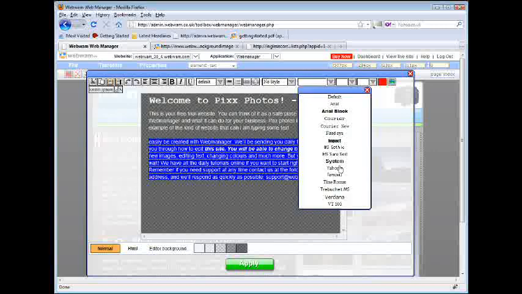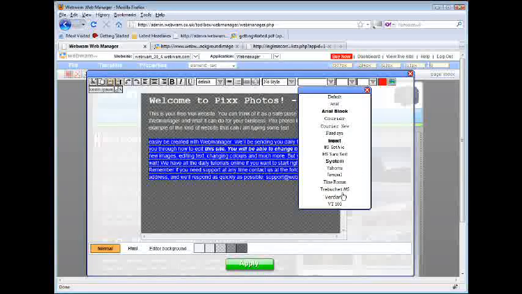So I do that in here. I've got a choice of, these are all browser friendly fonts. If you're wondering why there's quite a limited choice, it's because browsers can only interpret basically this many fonts. As time goes on and browsers develop to interpret more fonts, we will add to this list, but at the moment this is pretty much all the web friendly fonts.